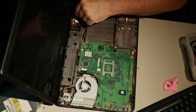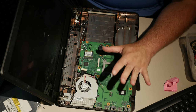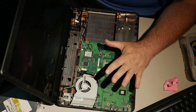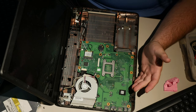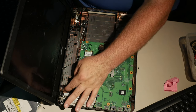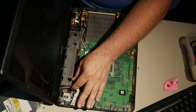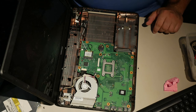This hinge design, it wasn't the best, but it's way better than that Lenovo. And at the very least, there's plenty of material around, so if I epoxy it back together, it's not gonna break. And that's really all that matters, is that when it goes back together, it doesn't break. And in fact, I may sell this to them if that other repair doesn't work. But it probably will.